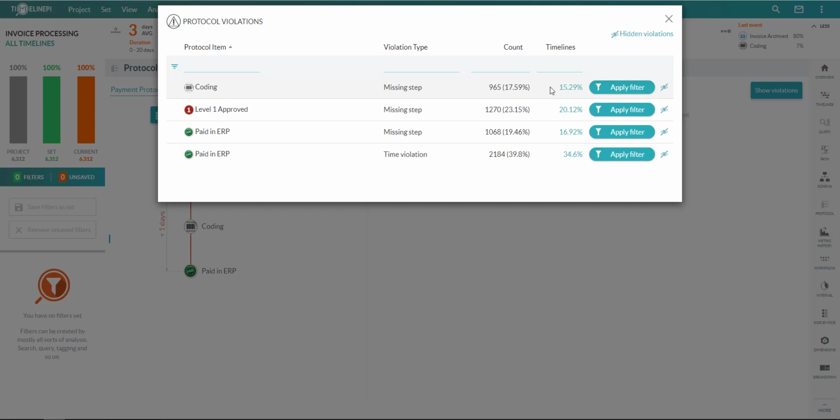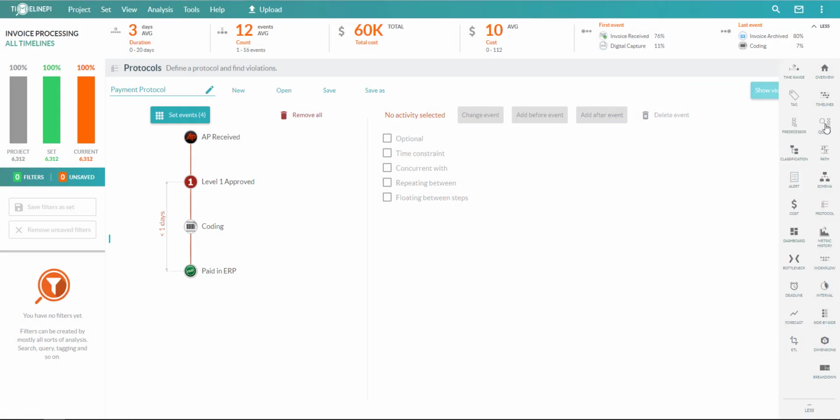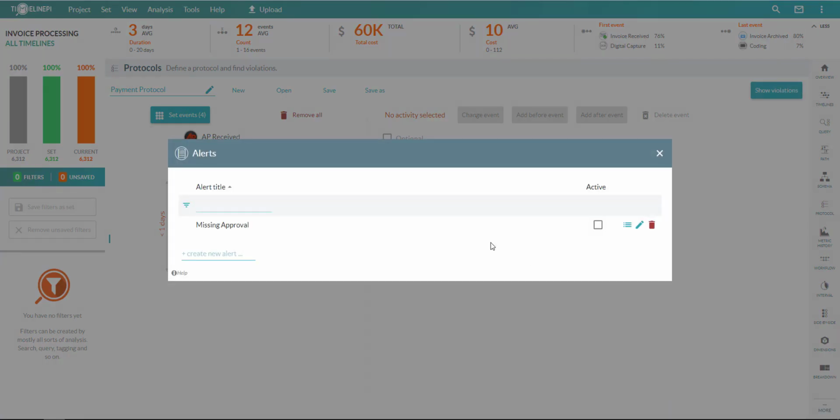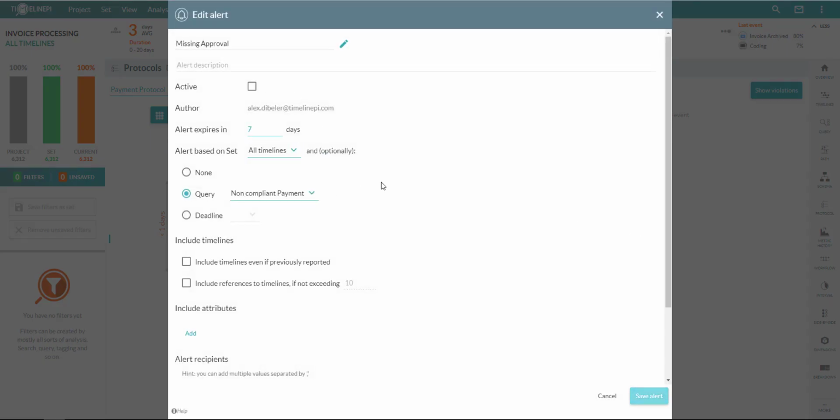Now this is a retroactive perspective on that process analysis. I come in here once my data has been loaded and I see how my protocol was violated. If you want to take a more proactive approach, both these queries and these protocols are set up to drive our alerting mechanism. So we have an operational monitoring and alerting tool here as well that allows us to build in these rules into graphic alerts and notify people prior to you breaching SLA, prior to you paying non-approved invoices, so that you can step in real time and make a change prior to some negative end result occurring.